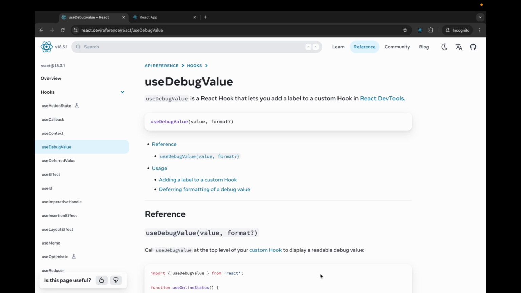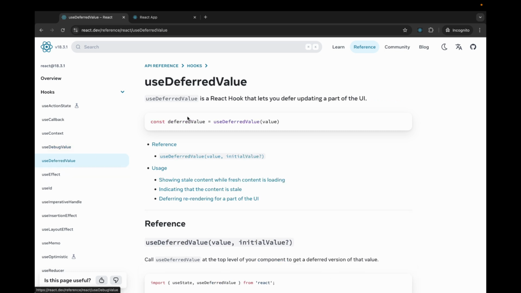Yeah, the next hook is useDeferredValue. useDeferredValue is a hook that lets you defer updating a part of the UI, which means it will make the UI update a little late after our typing. For example, let's consider this use case. We have a text box, so I'm typing something. For that value, I have to fetch some data from the backend and display it in the front end. In some cases the API takes more time, which means our UI will hang, right? So to avoid that, we use useDeferredValue.